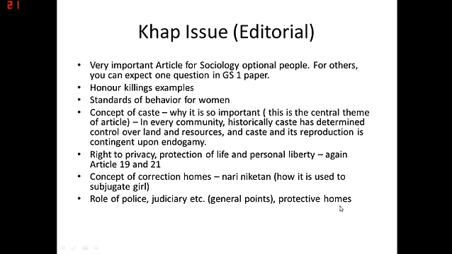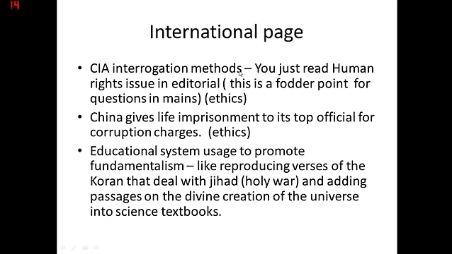And the concept of protective homes, meaning homes where lovers or intercaste married couples can stay. So the concept of protective homes you can write in the ethics paper, if some question comes on this CAP issue. Then after that come to the international page. It is not a very important page, this is the international page, and you just read. I will give you a few points, you don't have to think very much about this page.